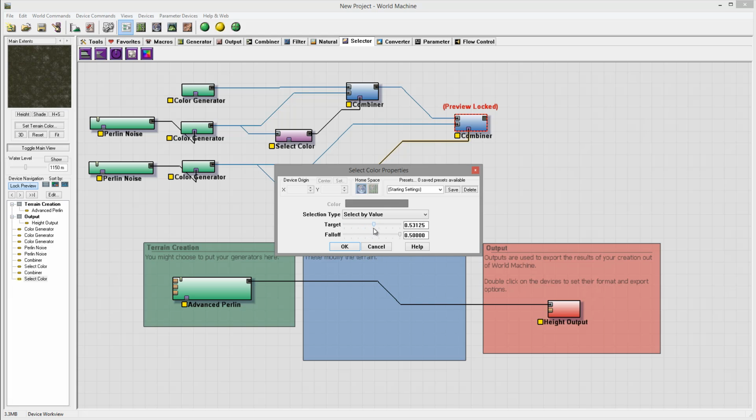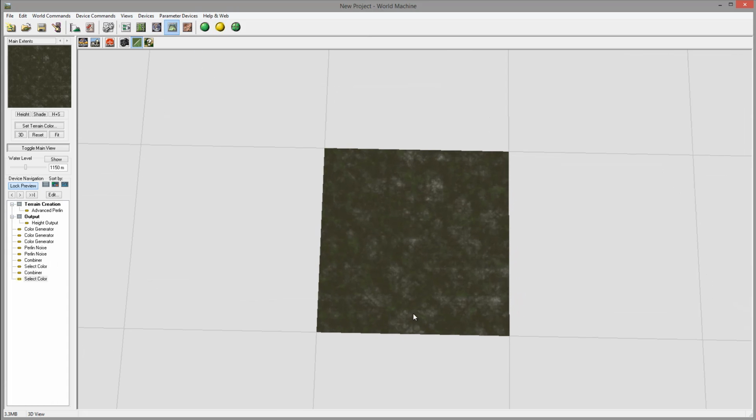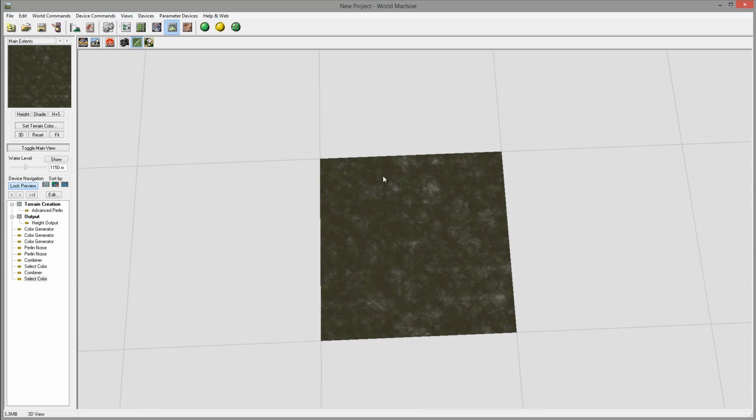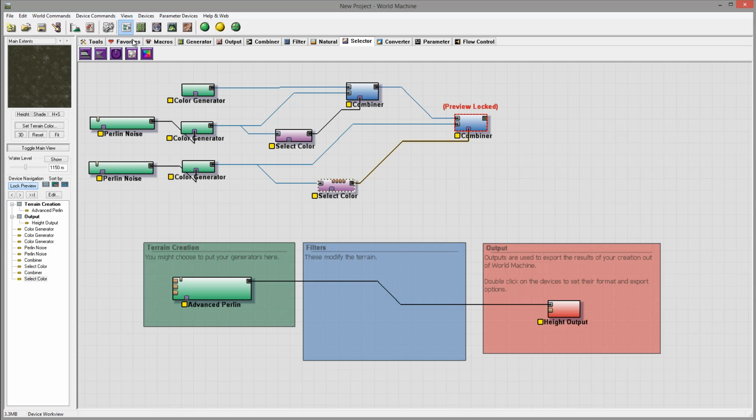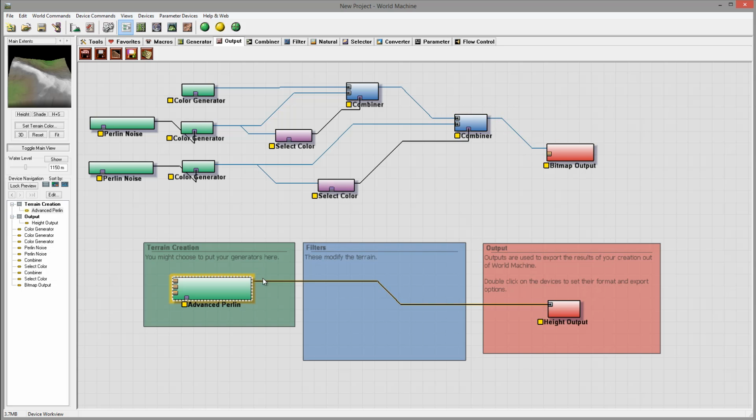But overall, you can preview, and you can see how it already looks more interesting than just one single plain color. And now you can output this as a bitmap, and you can use it with masking. You can output it as a material. For example, we can go to bitmap output, and you can output as a height or any other type, but it won't be just a single color. This will be your mix of colors with the layers. I found as a basic layout, before you add any additional layers with erosions or material distribution, that it works more naturally. It looks much more interesting than just a plain solid color.